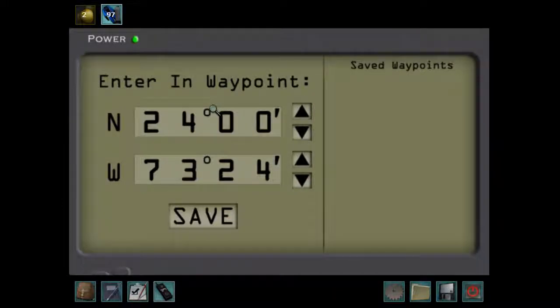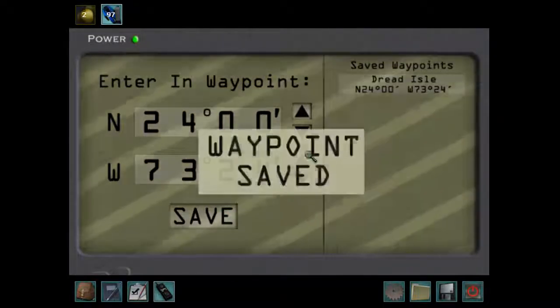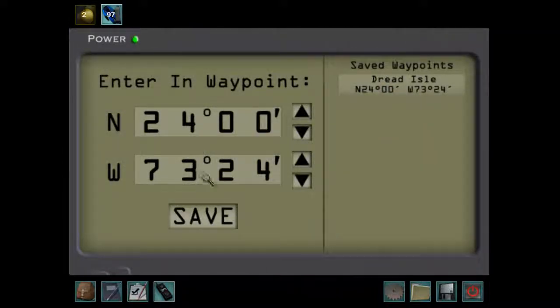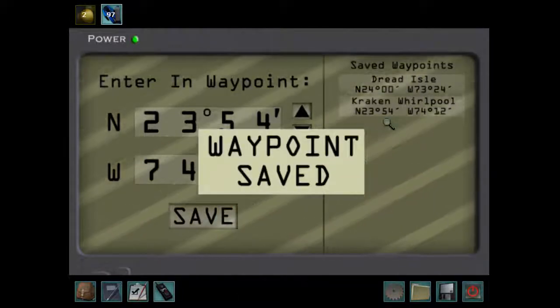So, GPS, enter in waypoint. Let's do Dread Isle first, since it's already there, 24 degrees 0 minutes and 73:24. Save. Dread Isle. That's one of our waypoints. Okay, next one. We have north 23:54, 74:12. And that is the Kraken Whirlpool.